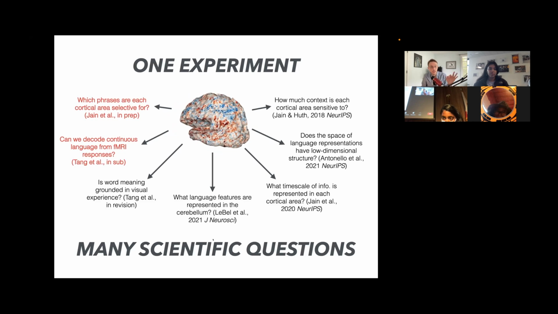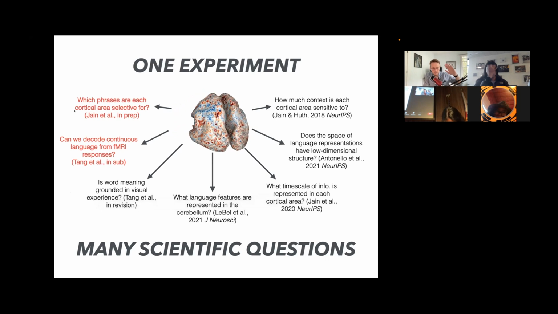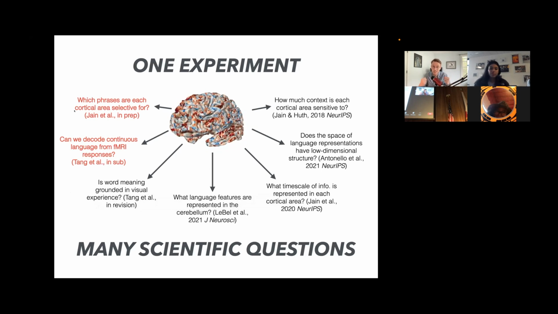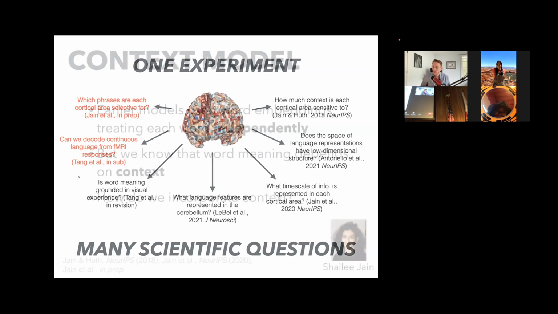But okay, so the two things that I'm going to talk to you about today from the set are, first, work done by my grad student, Shaylee Jain, which goes further than the word selectivity that I just showed and asks more broadly, can we look at which phrases each part of the brain is selective for? And second, work by my grad student, Jerry Tang, that asks: all the models that I've told you about so far are about predicting the brain response from the stimuli, but can we also go the other way around? Can we take the brain response and figure out what the words were? Can we decode from the brain what words somebody was hearing? I'm going to tell you about that second. Okay, let's jump into the first thing here.